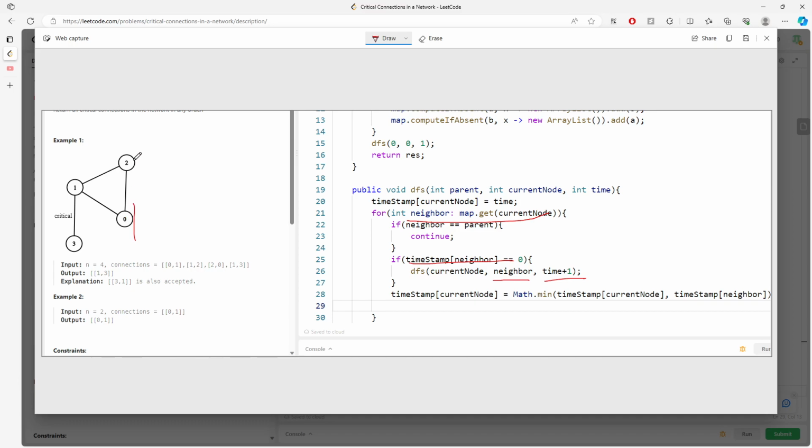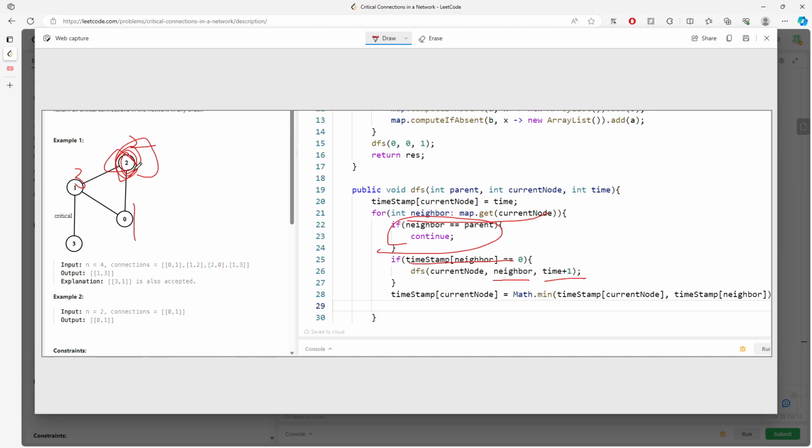So I come over here, I increment my timer, I set my timer, and I traverse my neighbor at this current spot. At this current spot, my neighbor is this one and this one, and I'm not able to traverse my parent. So this becomes 3 from this node, right?